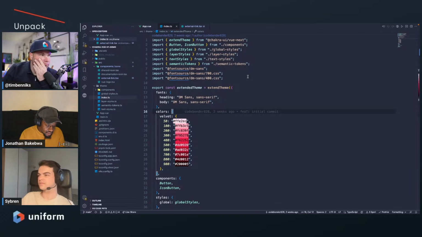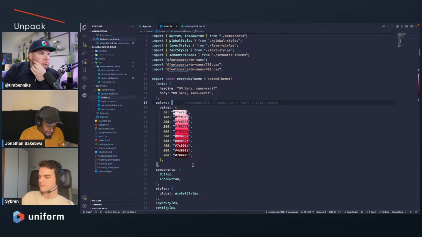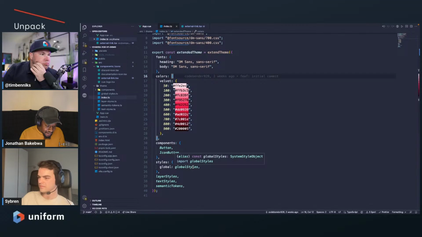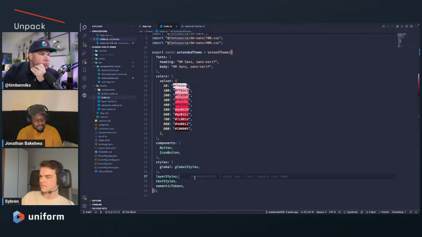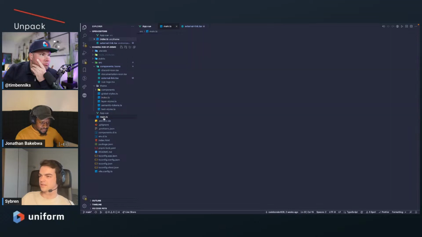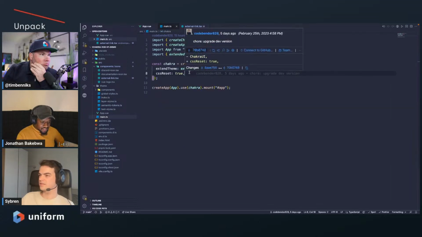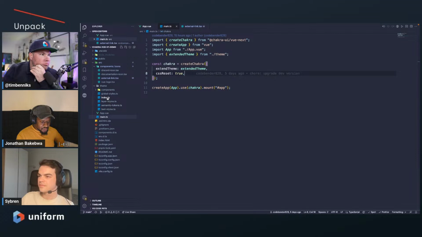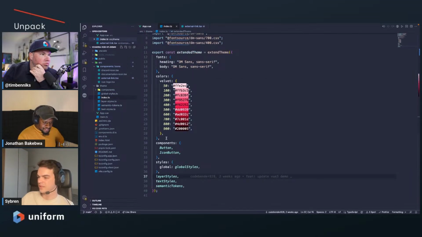If my memory serves me right, it should be under styles, maybe. No, there's an option called config. It should be in the extend theme, but I don't see it.